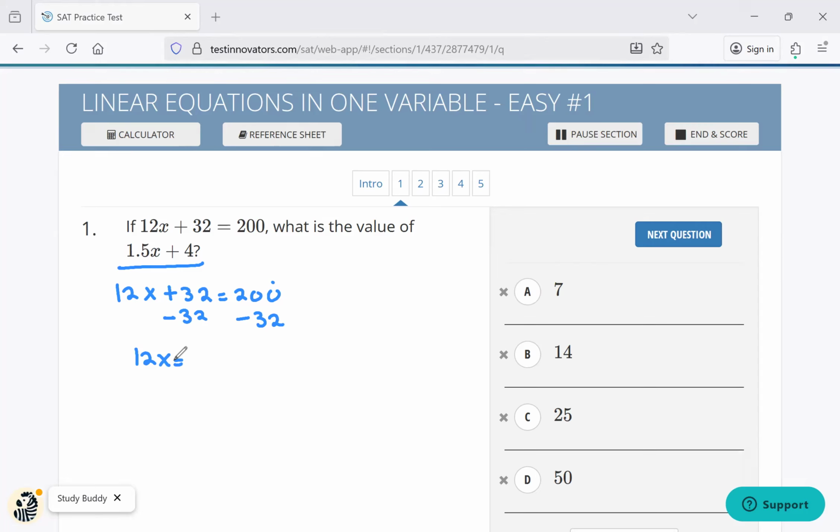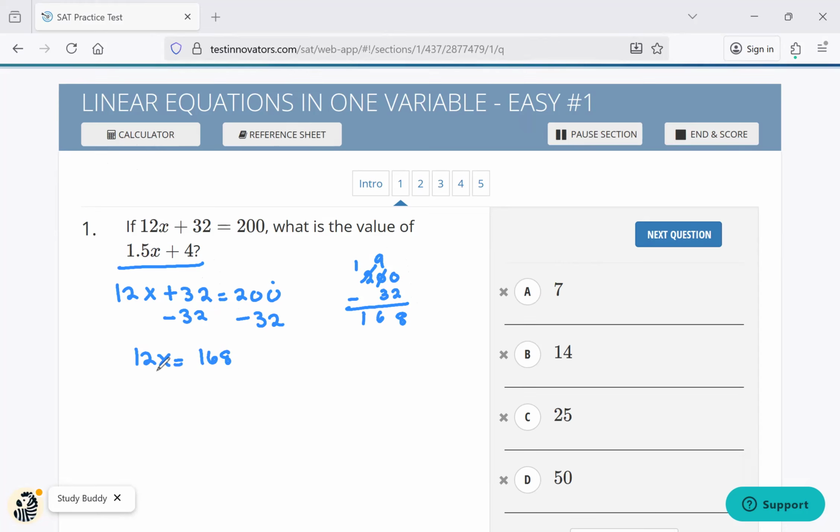I'm using a calculator. There is a section that says you can use calculators, and there's a section where you can't use a calculator, so just note that. But let's pretend I can use a calculator. So what's 200 minus 32? That would be 168. Without a calculator, it's pretty simple. This is 10, so 10 minus 2 is 8. And then this is borrowed, so 9 minus 3 is 6. And then this is borrowed.